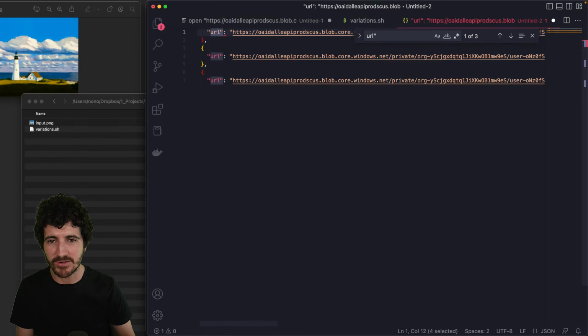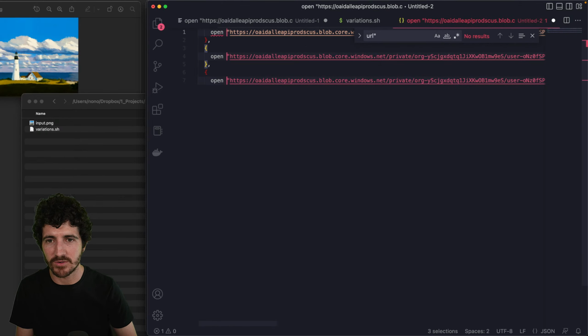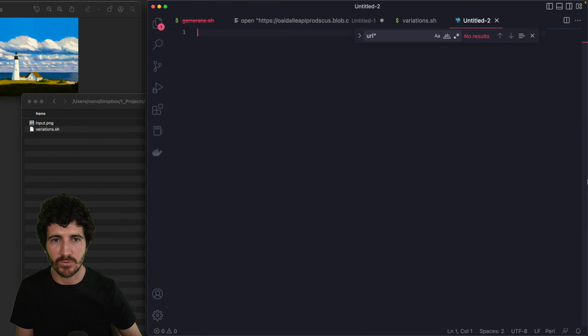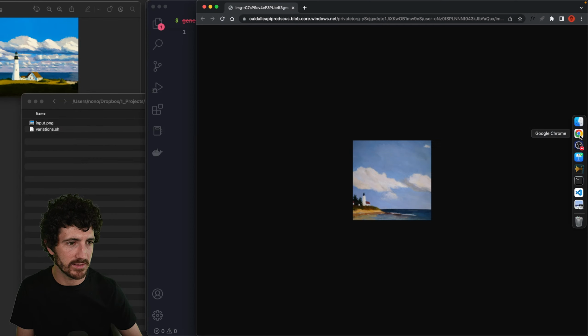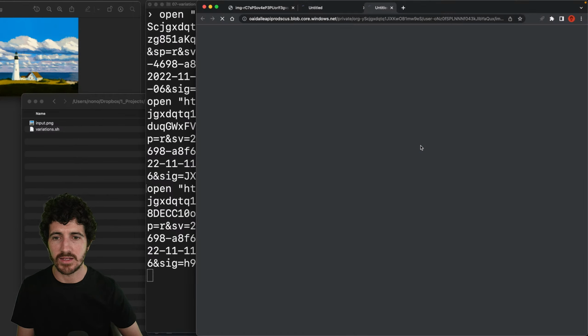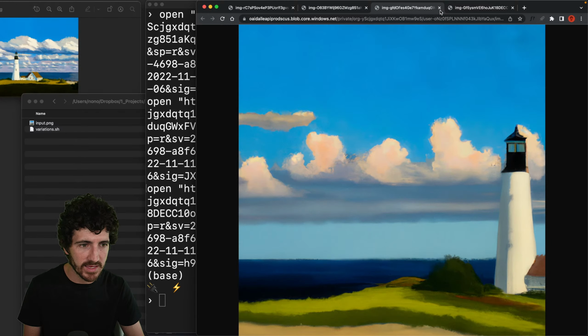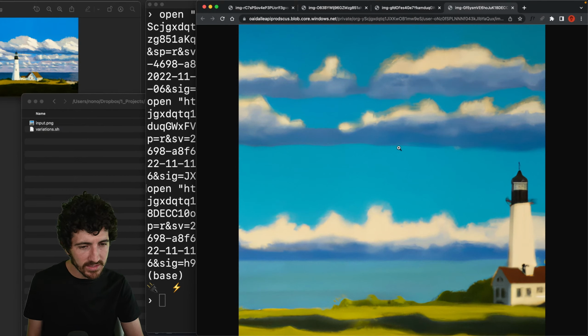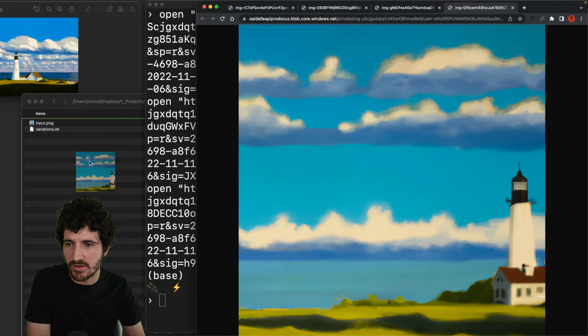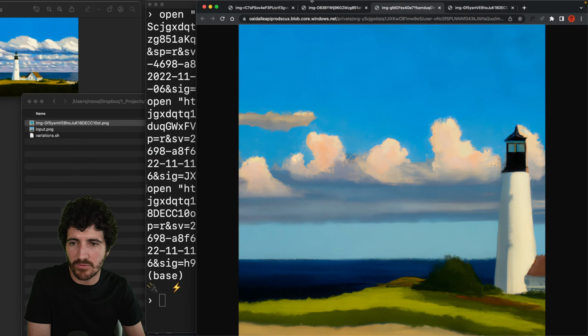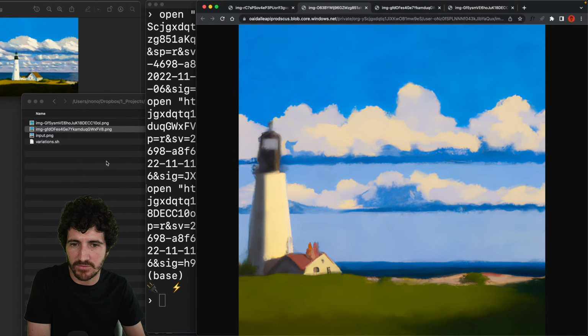So we do here a URL, we just put here open, and then we copy and paste this. And so this one is the one that's there. And I just open those. All right, so here we get these ones, and we're getting fairly low resolution now because we're requesting outputs at 1024, but the input is at 256.